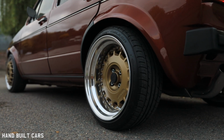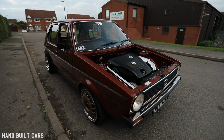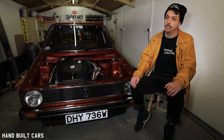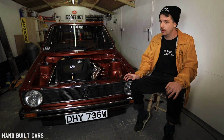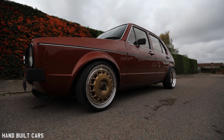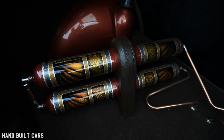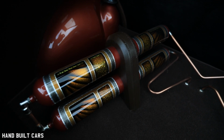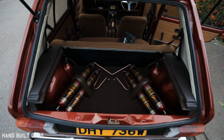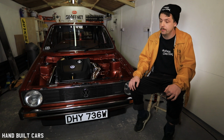So they were the changes that were done over 2018 into 2019, and then at the end of 2019 I was really busy doing the Drivers Collection show, so I didn't get as much time to do what I wanted to do with the car as I'd have hoped, but managed to do a new boot install. So the air install was all changed, and Jack from Forge from Flake, he's such a talented airbrush artist. I left him to do that and just said, just do me something mad, and as long as it's gold and body coloured and bling, I'll be happy. And then that's where that came to.